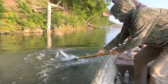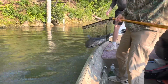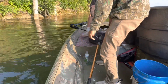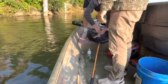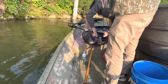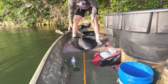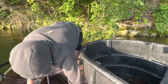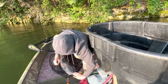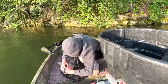Oh my god. Big blue, holy. Blue, big blue. Nice, boys. That's a 20 pounder. 20 pounder right there. I need to go back just a tad. There we go. Big old blue. You want to be double deep or what? Dude, put your hand in there. I'll put my hand in there. Here, I got it. There he goes. It's gonna bite you, but you gotta just pinch hard and lift. There you go.